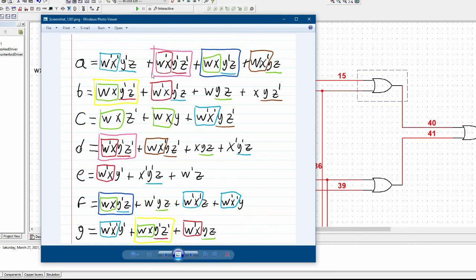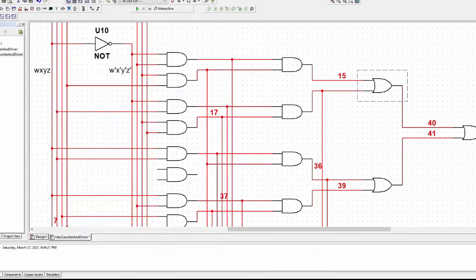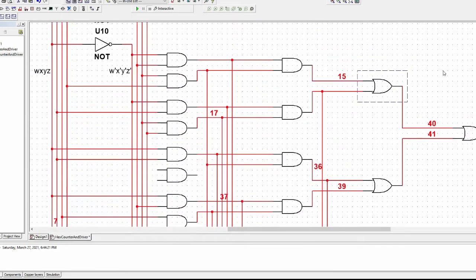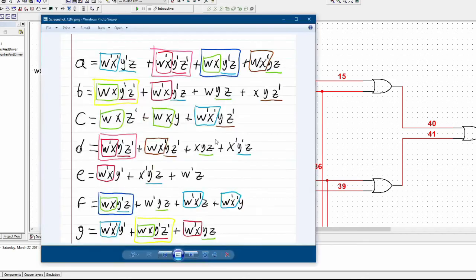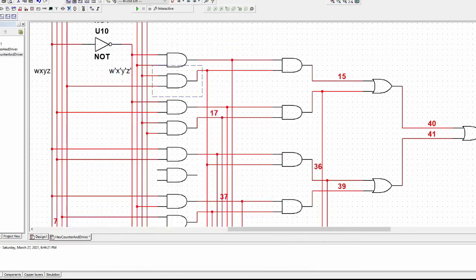So all I need is one logic gate for this expression, y naught z. That's in fact what I did here. So y naught z is this specific logic gate here. We see that we have y naught coming in here, right? Let's have it labeled, and then z from the other side. And then I am reusing it to go into this third portion of the expression right here.